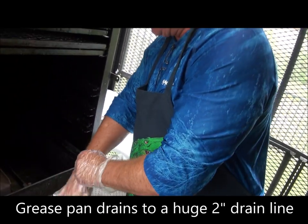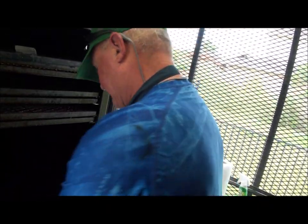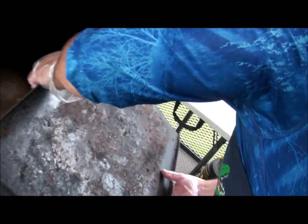And then I can open up my valve and drain that out with a little bucket or foil pan down there. So we're gonna put our grease pan in backwards. There we go.